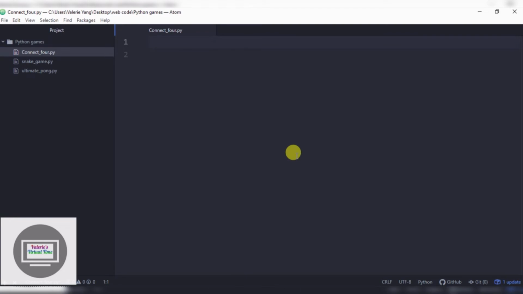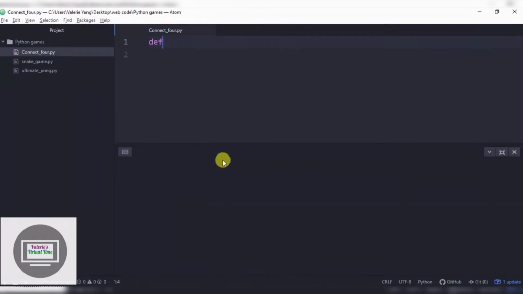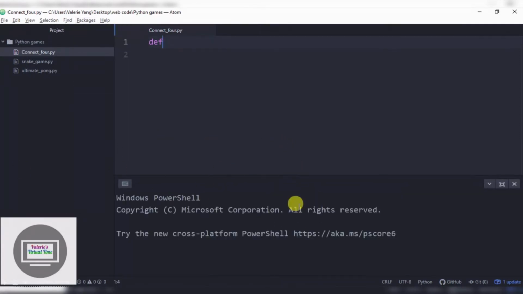So today we are going to make a Connect 4 game in Python. First we need to define a function. Oh, great, and I also need to get my terminal up. Here's the most annoying thing, because there's going to be lots of resetting the terminal. So I just wanted to prepare it.